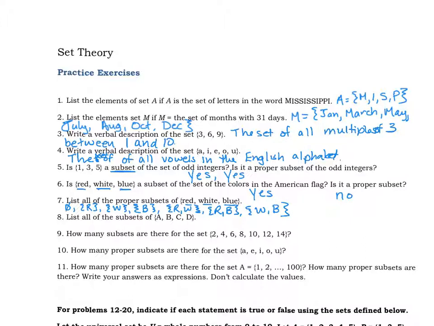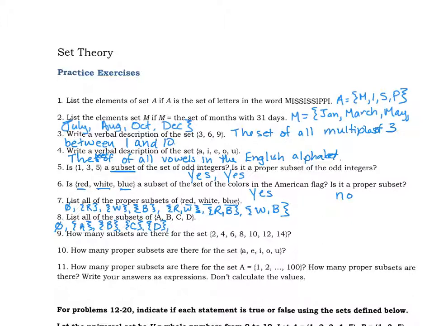Then they asked us to list all the subsets of a set with elements A, B, C, and D. So that is 2 to the 4th power tells us that we're going to have 16 subsets. So I will try to write small. All right, no elements would be the empty set. Now let's list the sets with 1 element. So A, a set with B, a set with C, and a set with D.